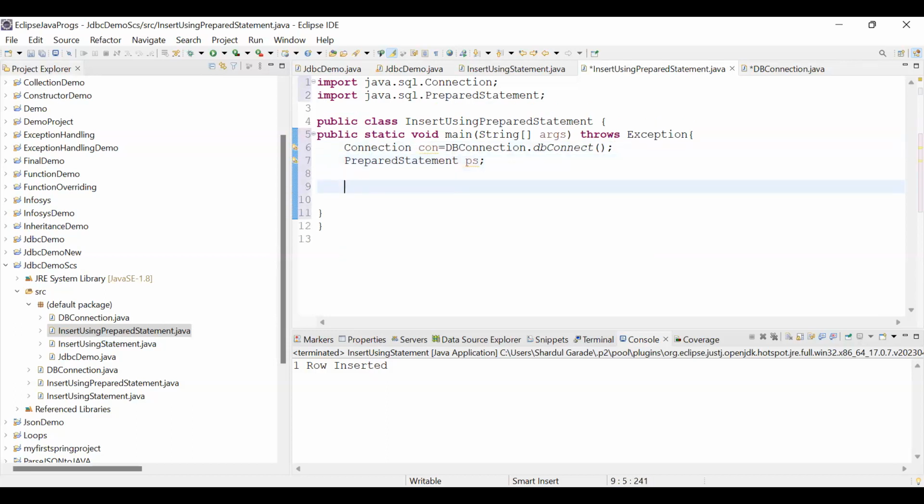And now what will your query be? First, what will we accept from the user? Please enter product name. So now we don't know the product name, and I will scan it into which variable? Product number first, right? Yes. Which type of data will that be?